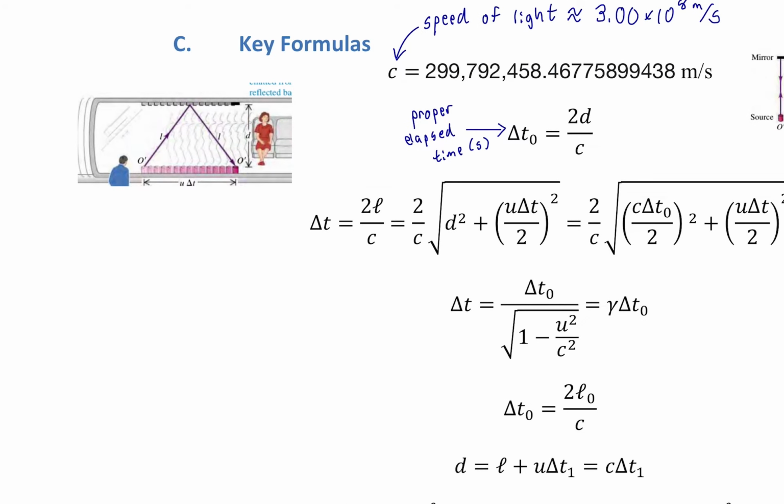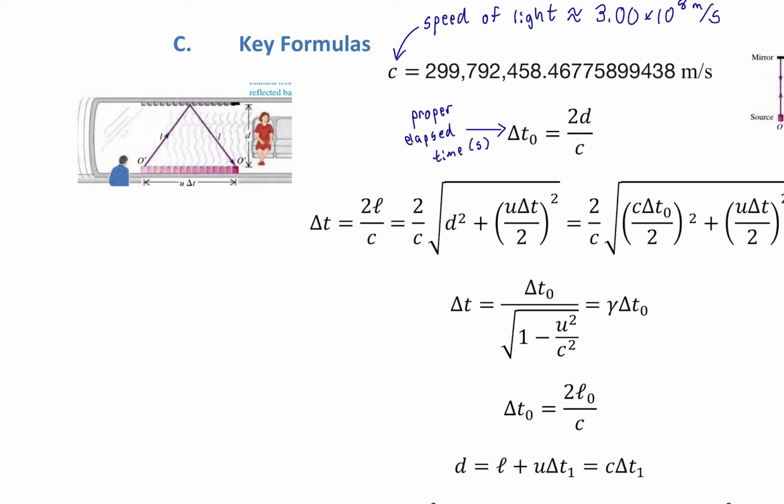Now that angle is usually imperceptible unless Mavis's train is truly moving at an appreciable fraction of the speed of light. But if she was moving, say, 80% or 99% the speed of light, then certainly there would be a stretched out triangular path that the light ray would take, all right? Maybe a stream of photons, okay?